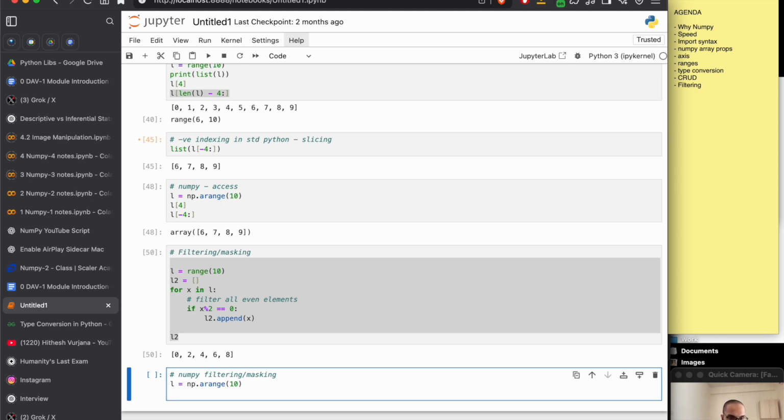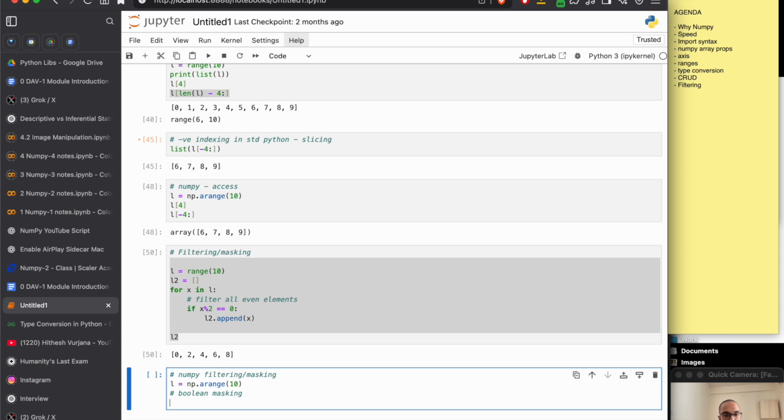If we want to filter this, what we can do is use something called masking. Before that, there is something called Boolean masking. The type of operation is Boolean masking.